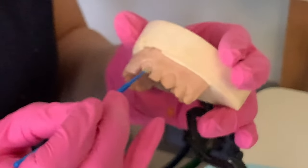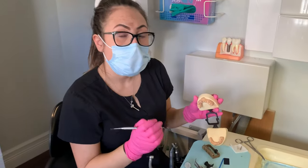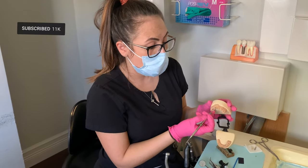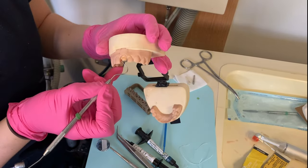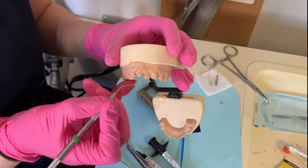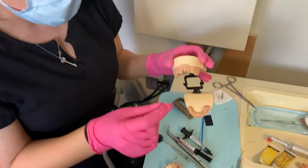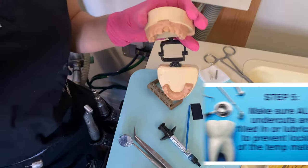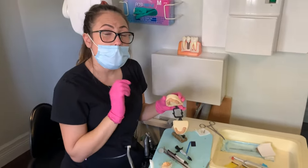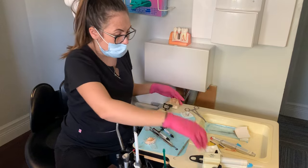Also apply it on the adjacent teeth. If you notice that the adjacent teeth have some irregularities — for example, if this tooth here has an abfraction right here — that means your temporary will probably lock right there. So either you can try using the Vaseline or the topical. I personally would go ahead and fill in those voids. All those little details, you want to make sure you take a look before you do your temporary, so it's easier for you to just remove it and shape it with no problem.